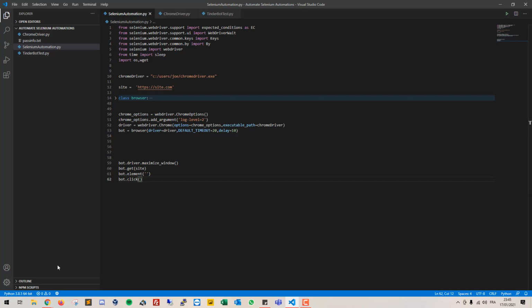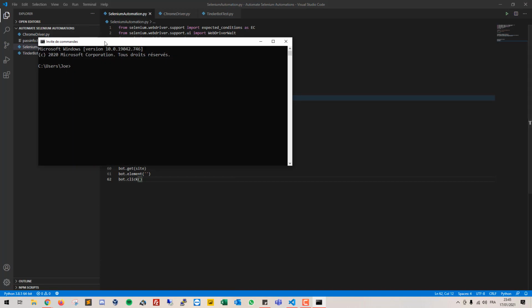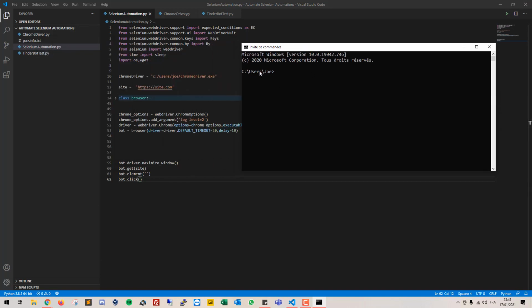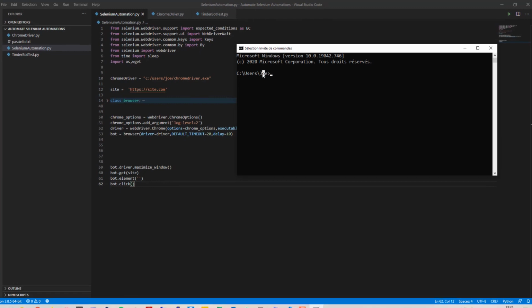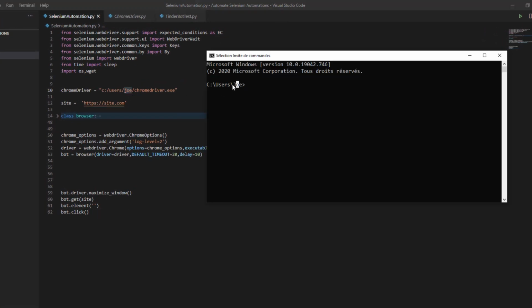How do we get the home repo? If we're in Windows, we just need to open the terminal, and here we have the home repo of our username. If you are in Windows, you just need to replace this with your username.